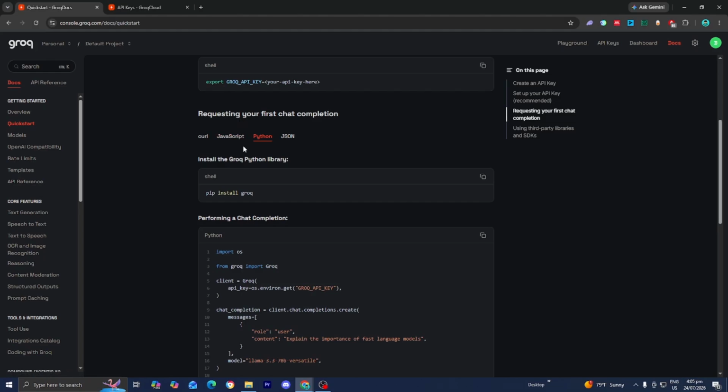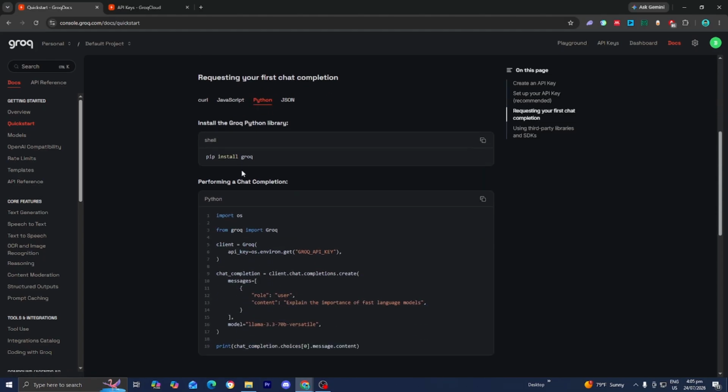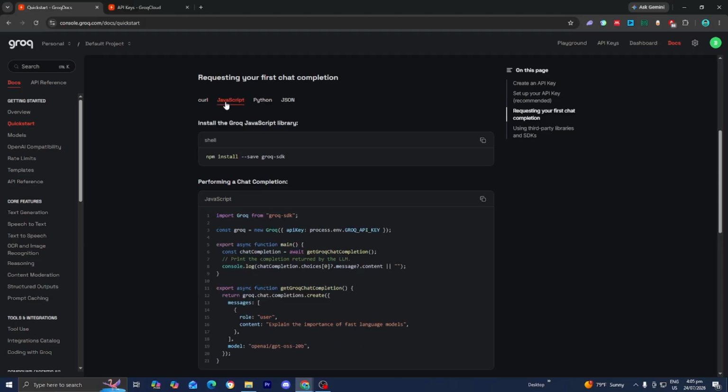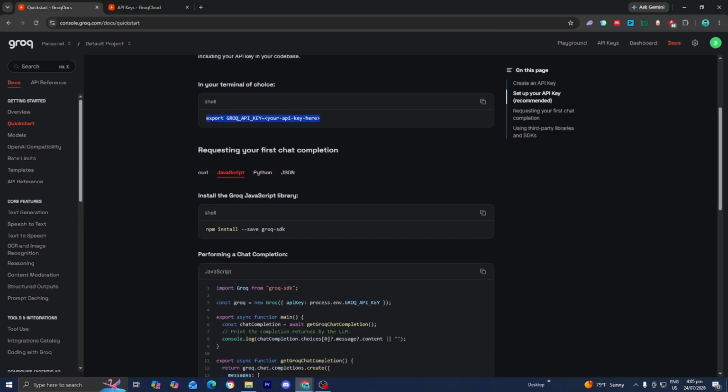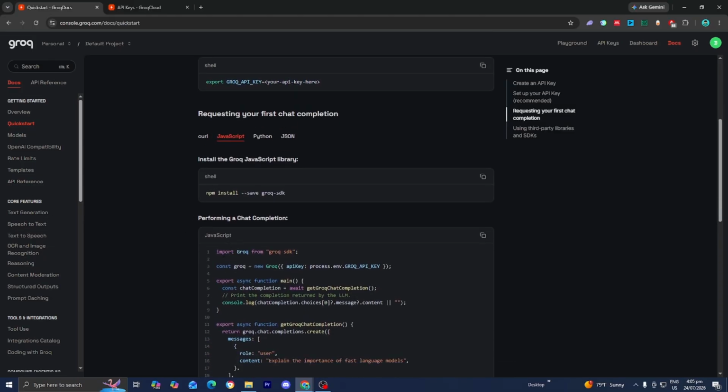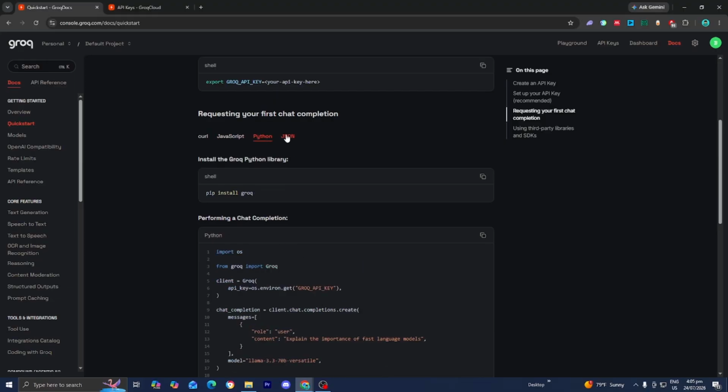What you're able to do is type in something that looks like this. And of course, they do have it in multiple different programming languages as well. So we've got JavaScript, and we also have Python as well. So literally all the different options are there. You will start out by typing this in your terminal, export Groq. Then in your actual coding, you want to type in import Groq from, and then you guys are able to go ahead and actually use this.